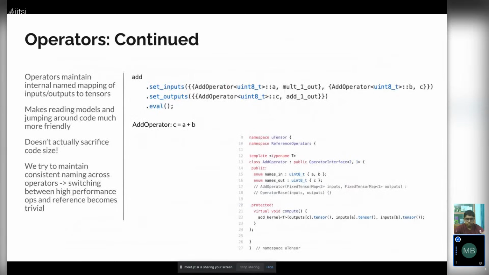And that's basically where we get onto this slide. We don't have to sacrifice a lot of system performance and code performance for this readability. If we're careful in how we structure the operators, then we get the readability side on the large graphs, and we still get the high-performing operators that behave inside of their class. So a simple thing that we do in Microtensor is all operators maintain a named mapping of inputs and outputs. This is effectively just an enum on the inside with a table lookup to the outside tensors that may be bound inside of an operator. And all it costs you is a uint8. So nothing too crazy.